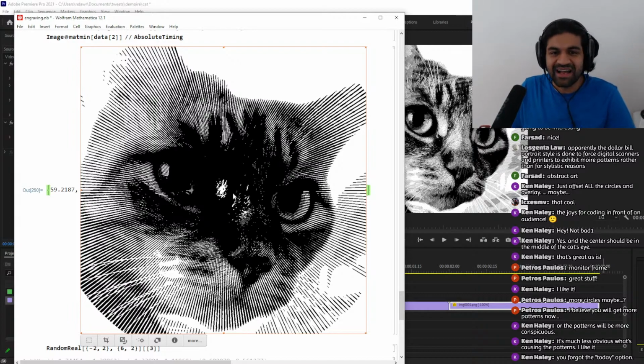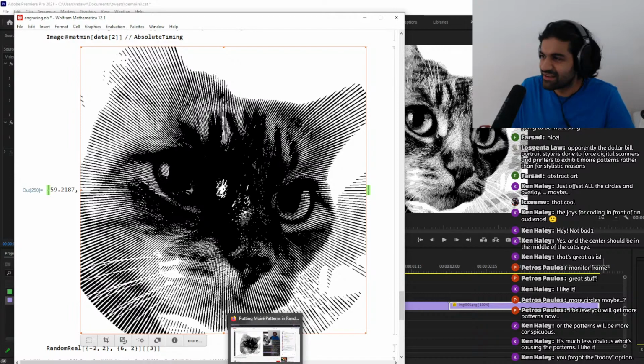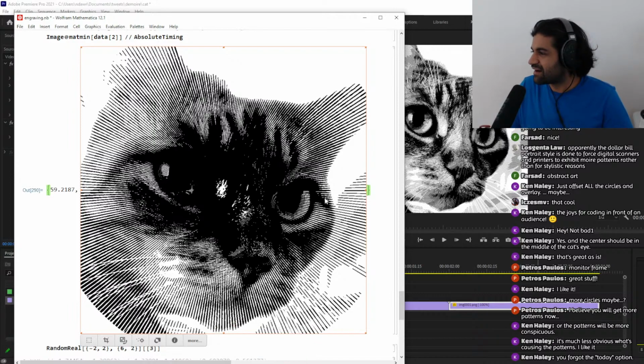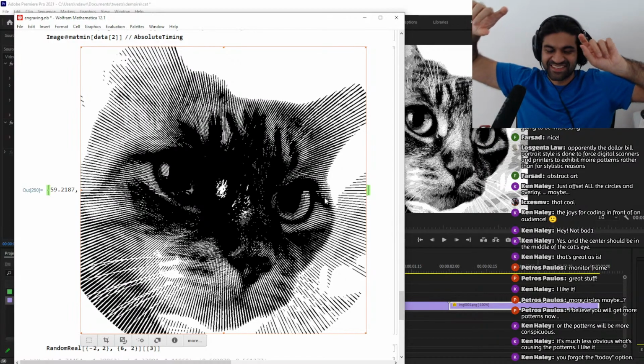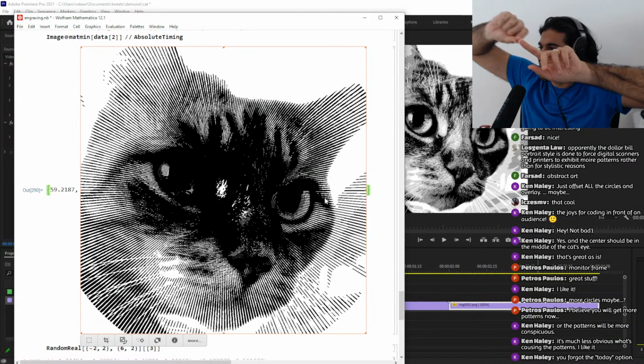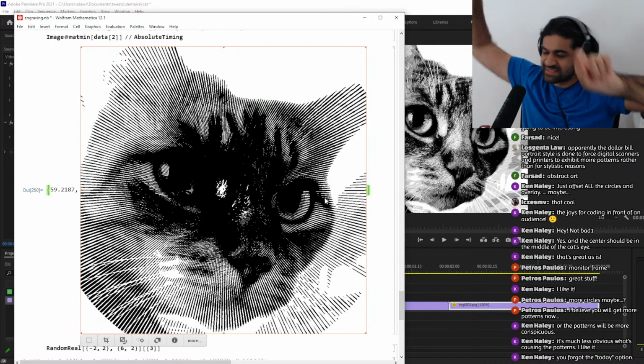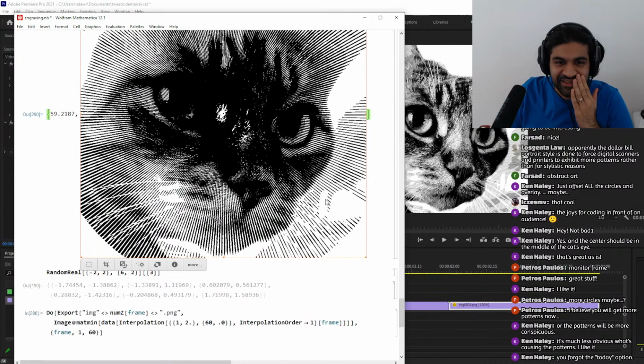The problem with lines is that you really do need to do the thing that they did on Wikipedia, where... I forgot the today option. Nice. Yeah, I like where the lines get fatter as you go out and thinner as you go in. That would have been a smart thing to do.